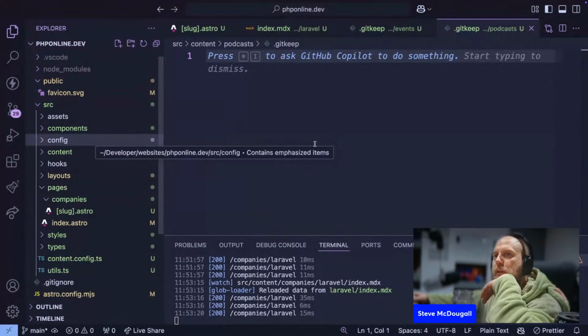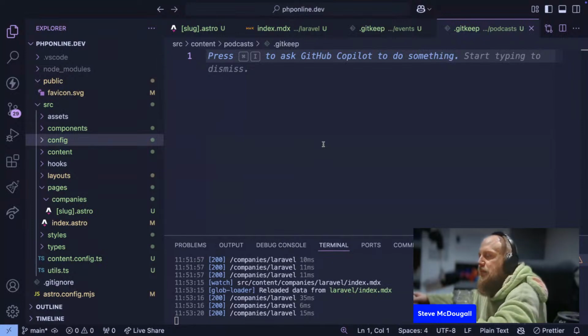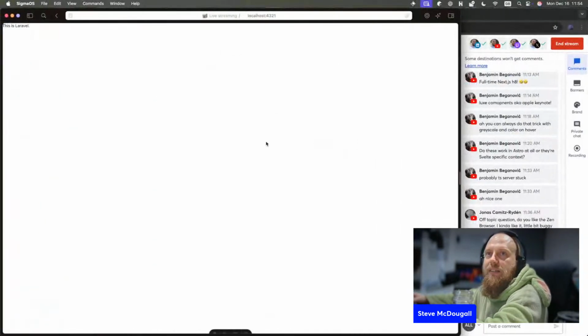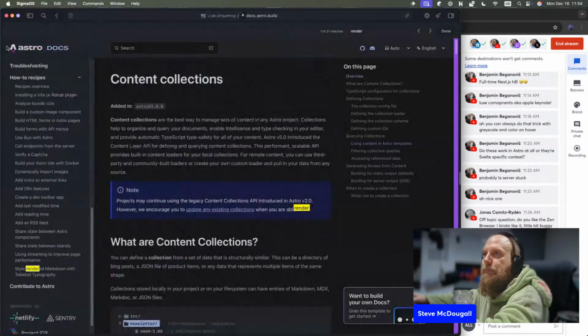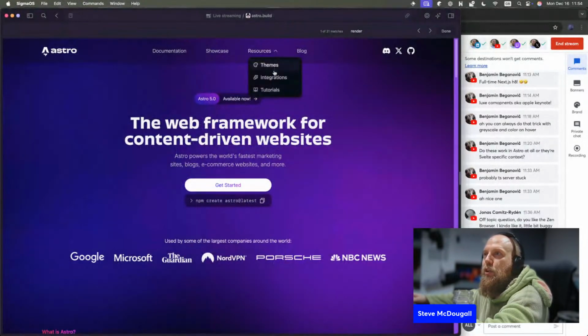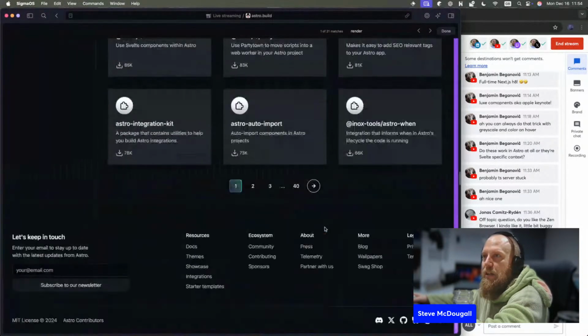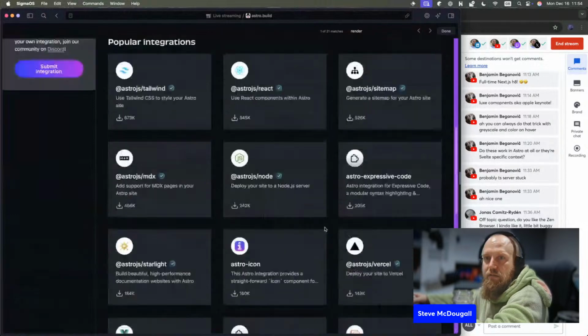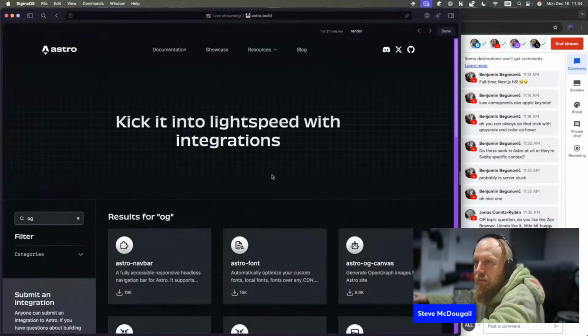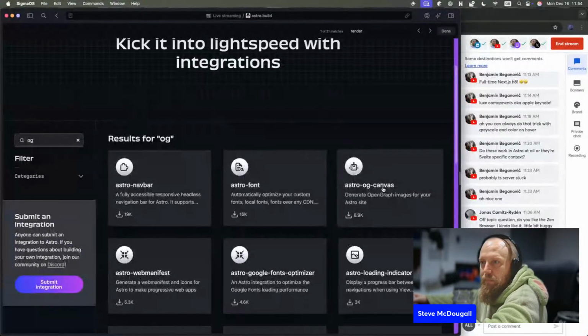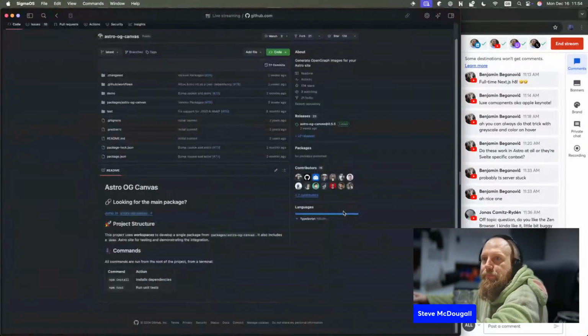Yeah, I think that's most of it, but obviously you can take it so much further. I mean, if you just look at all of the integrations that are available, it is crazy. So let's say we want an OG canvas component, for example.